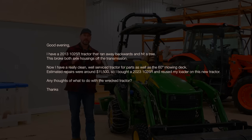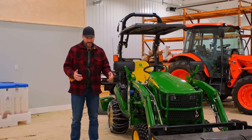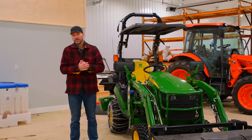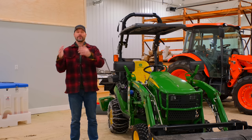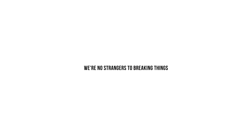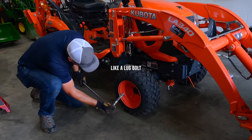This is one of those things that just happens that you just can't plan for, right? This gentleman emails me and says, hey, I've got a tractor that ran away down a hill and rammed into a tree. Both rear axles are broken off. He was able to get a brand new tractor and swap his loader over to the brand new 1025R. He still loves the 1025R, but now he's got a tractor in pieces and shambles, only 280 hours on it.